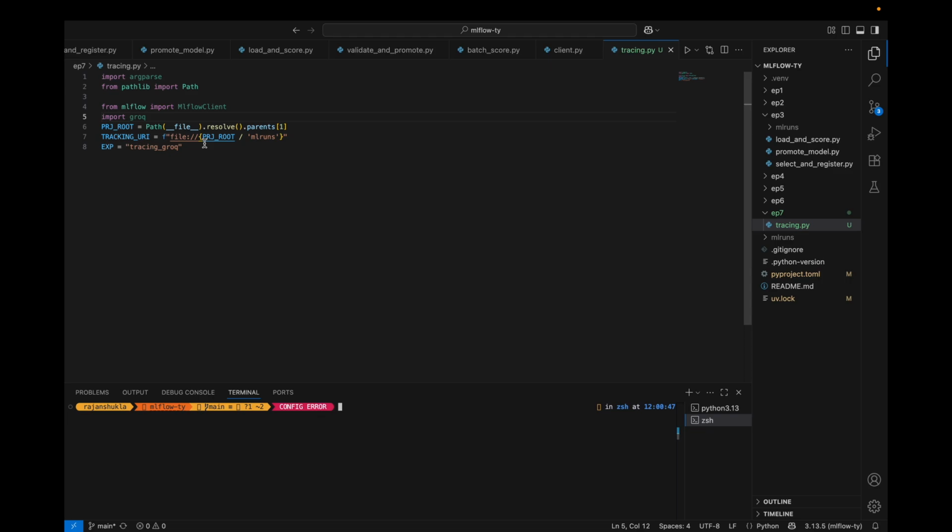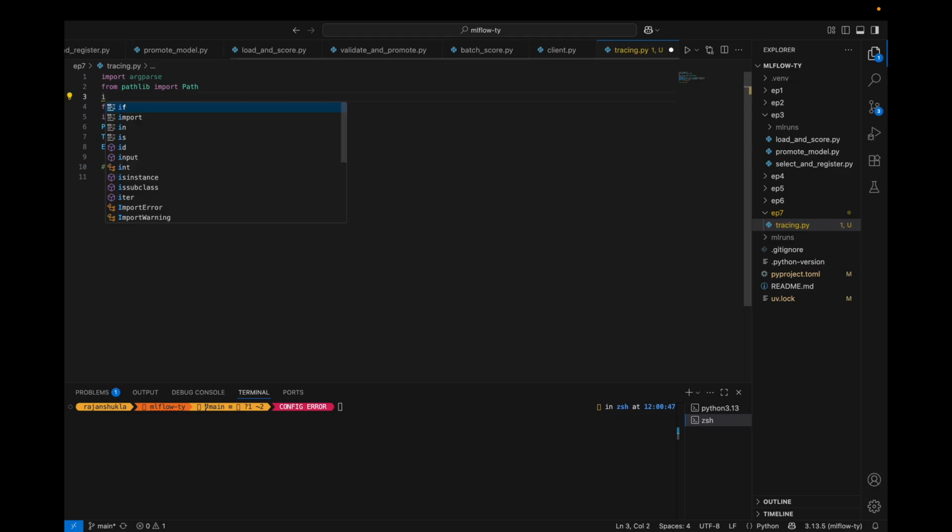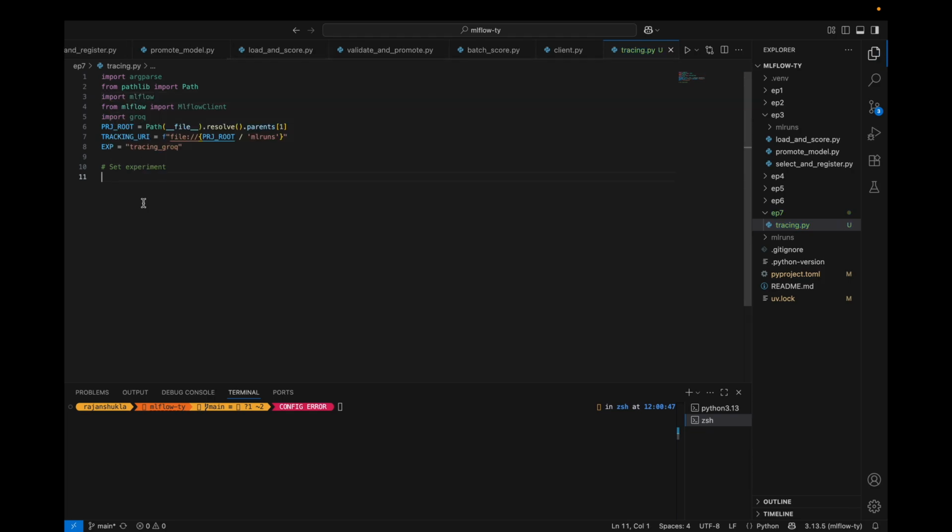So as soon as this is done, first things first, for MLflow we have to set the experiment. By now you must have learned it. Now let's do it from MLflow. Let's also import MLflow.